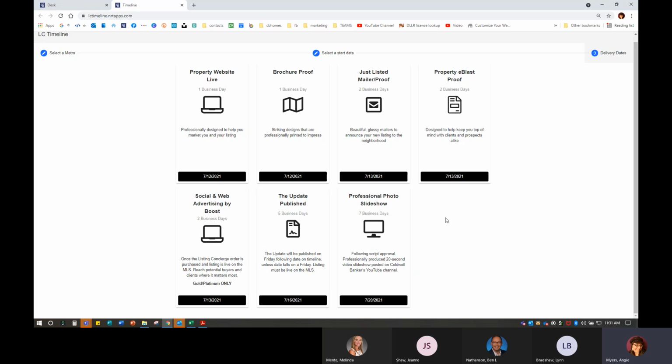If you have a condo building, I would suggest sending a mailing list to your LCC. Or if you have a mailing list in general, maybe you're like, oh, I have like 15 people that I want this to go to that live in random places, but they're prospective sellers. And then I want the remainder to go to the radius around the property. If you provide a mailing list of 20 people, your 20 people are included, and then the remainder, the 30 that remains, will be a radius around the property.